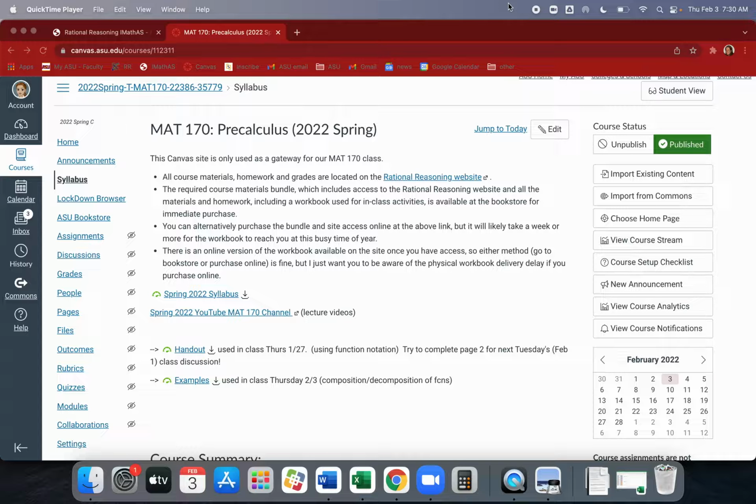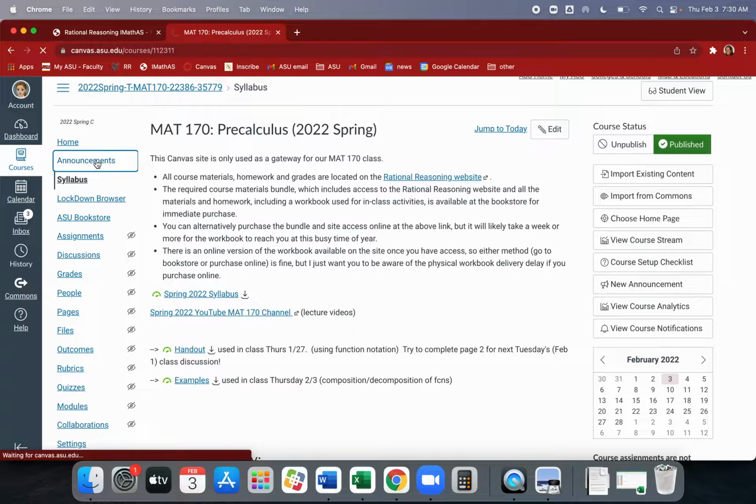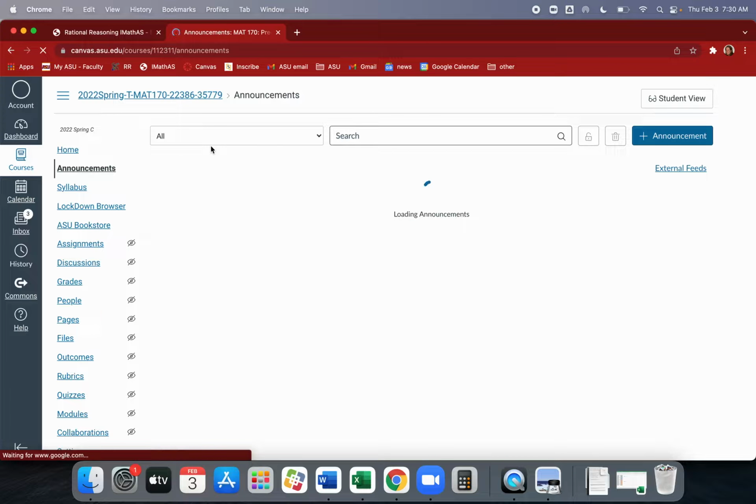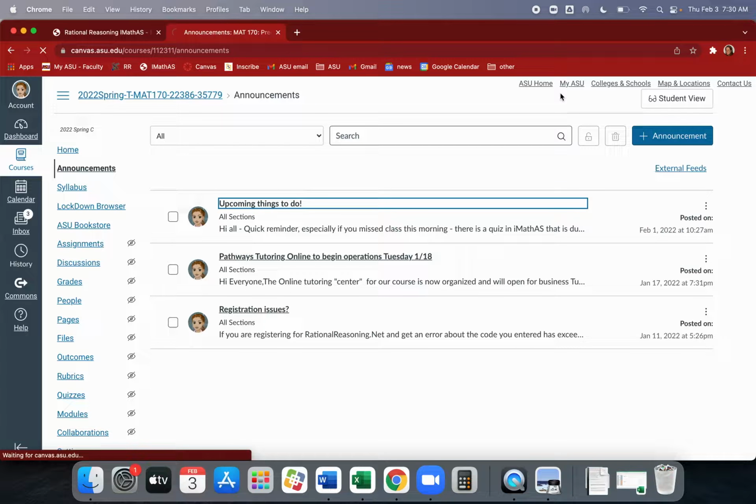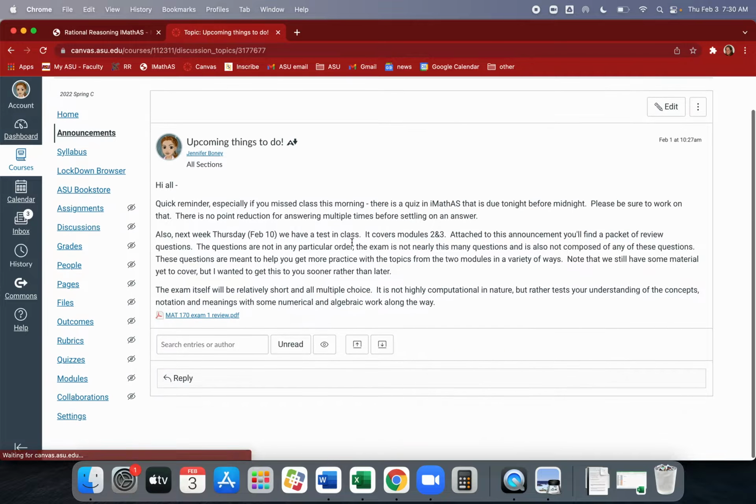And I posted an announcement after class on Tuesday, despite the fact that there's not a whole lot on here. You can still access the announcements, whether or not you have them set to be automatically sent to your email. Announcements are in Canvas, my version and your version. The one I sent on Tuesday has an attachment in it. I'm going to post this someplace in iMath, but it was being stubborn and wouldn't let me do it last time I tried. So in any case, it's in here.